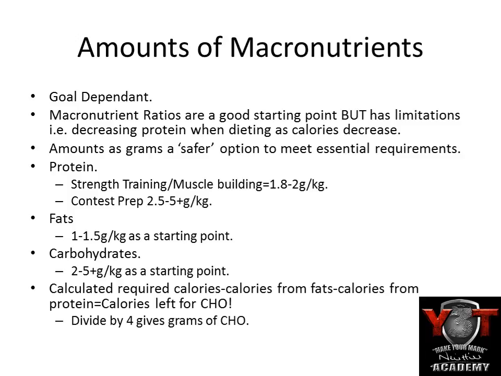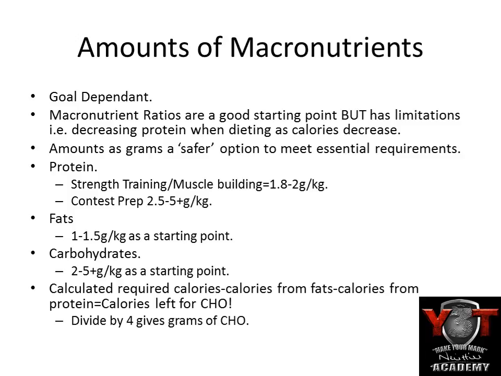So let's put this into a practical example. I've got my 100 kilo bodybuilder, and their maintenance calories that I've calculated from their food diaries and so on and so forth is 4,000 calories a day. Okay, and on that 4,000 calories, they're consuming 2 grams per kilogram. So what I'm going to do then is I'm going to say, okay, I'm going to increase your basic level of protein to 2.5 grams per kilogram. We're going to add in a little bit of extra cardiovascular to increase calorific output, but I don't want to drop the calories too low too soon.